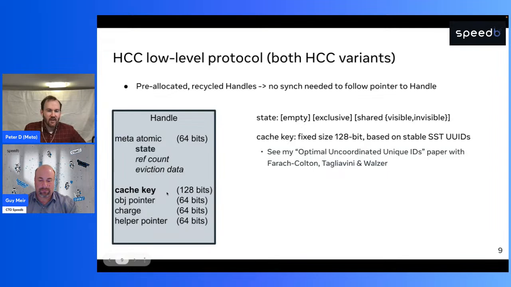Another important bit is the cache key. The LRU cache historically needed variable size cache keys to identify blocks within files, but we have a new system, probably a couple of years old now, a clever way to identify these in a stable way using fixed size identifiers.